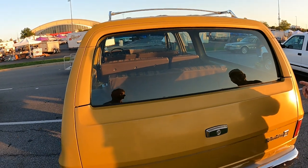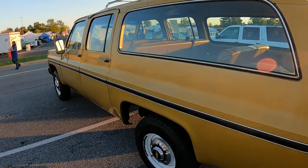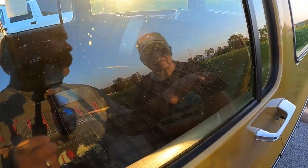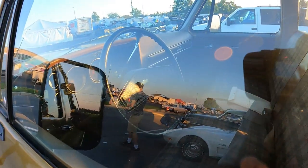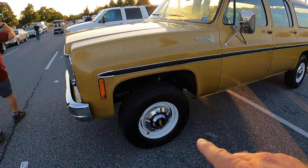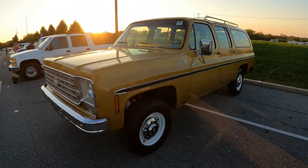I think that's the pattern vinyl upholstery. It's definitely an original interior. I don't know a lot about a lot of these cars, but the Chevy truck stuff I'm pretty knowledgeable on. And that is definitely 70s GM. But you notice that's vinyl? Yeah, it's a Scottsdale, so it's probably the mid-level trim. You'd have had the Silverado as the upper level, and you would have gotten more cloth in there. And Scottsdale back then had rubber floor mats. And it's got the white rims, which I think look really sharp, even though they're the cheaper wheels.